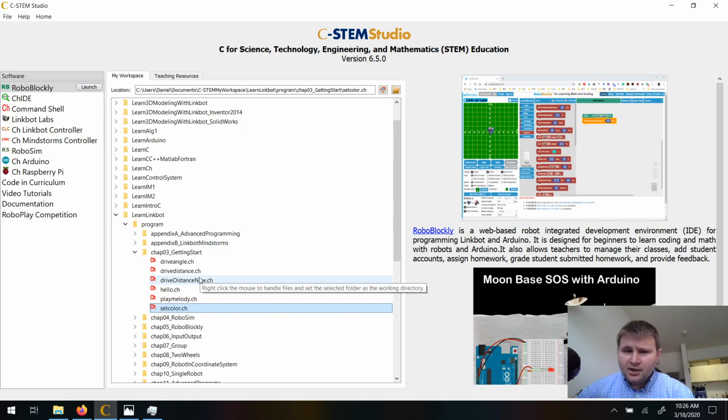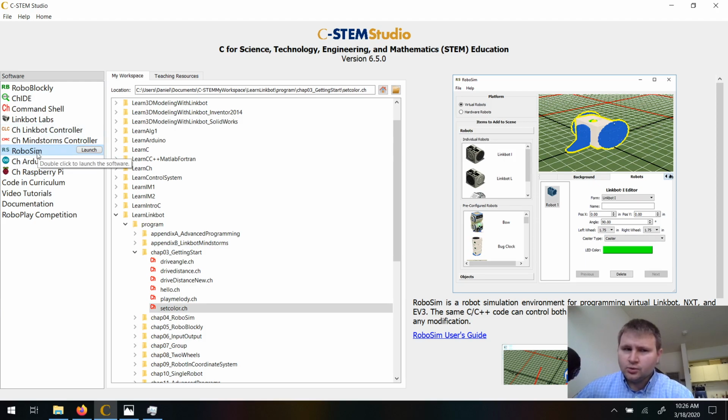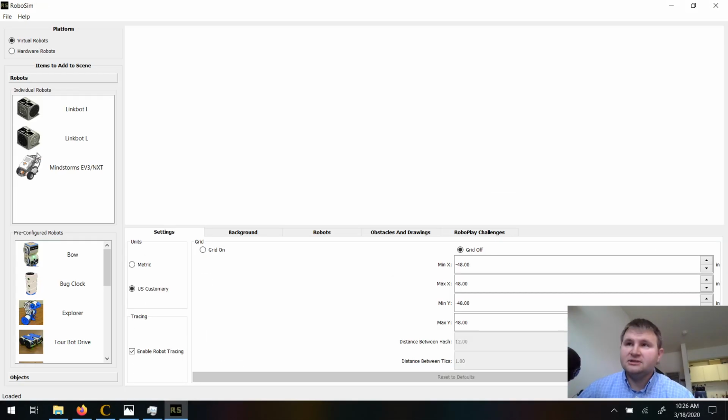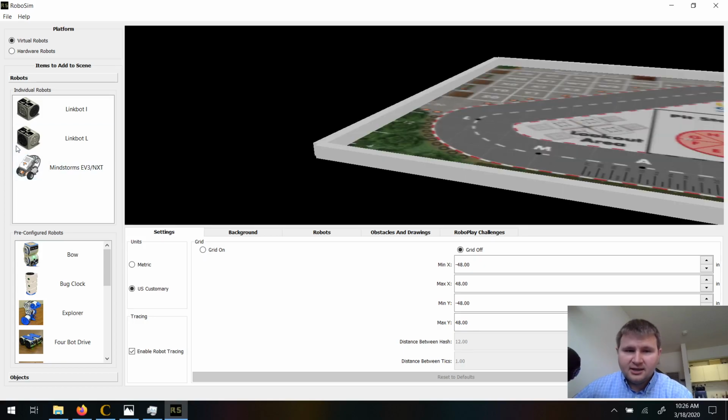And I know it can be a little bit challenging to think about how you're going to get the students to work with any kind of robotics remotely. And on the left-hand side here, we have this software tool called RoboSim. And if you were to just open up that software tool, this is our robot simulator, which will make it so that students can still program robots even though they're not in the classroom.